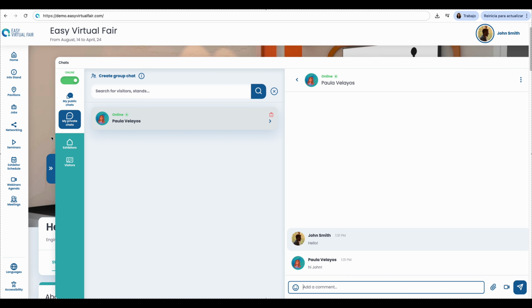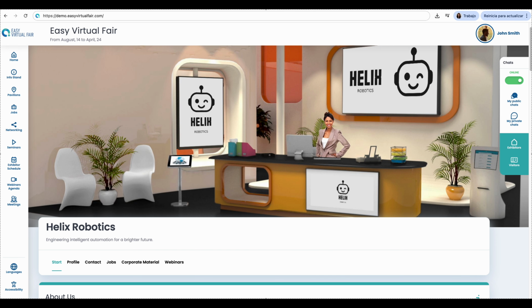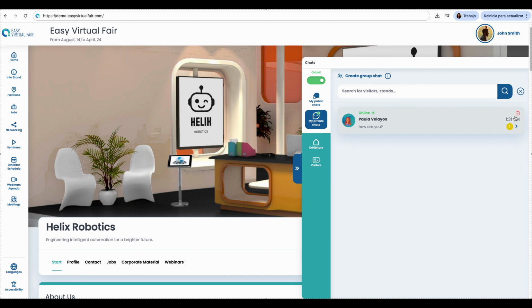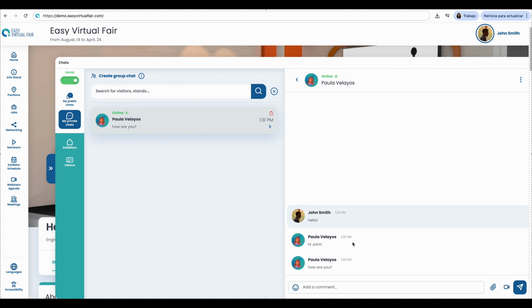Now, if I'm looking at something else and that person responds to my message, you'll hear a little sound, a notification, and you'll also see a little green bubble next to my private chats. So that way I know I have a new message. I click on my private chats and I see that this person sent me a message, so I click on it and that will open up the conversation again with the new messages.